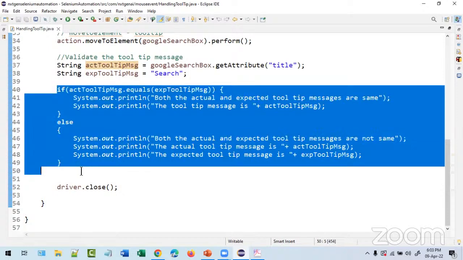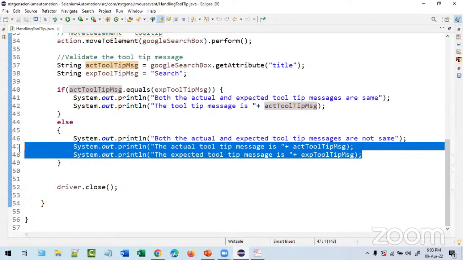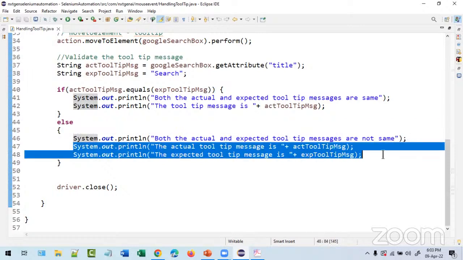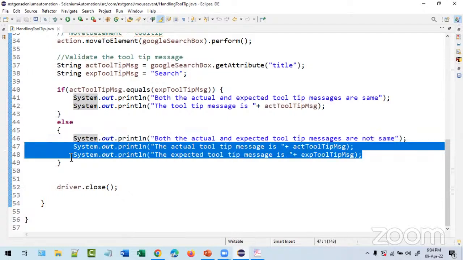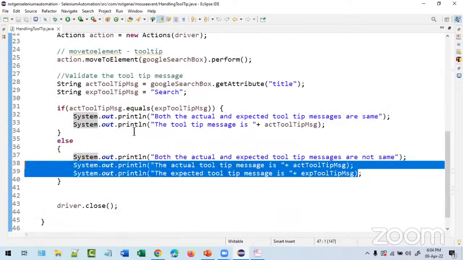In some of the assignments, when I go through them, you are not giving importance to these two lines. You're just mentioning both of them are not the same. So it means this will make you do manual testing again. So whenever you're trying to validate anything, be it a text or whatever it is, always print both the actual and the expected message, because this is a log. We will be printing it in the reporting system. So don't skip these two lines. I have already mentioned it in the comments, so update your program and upload it again.